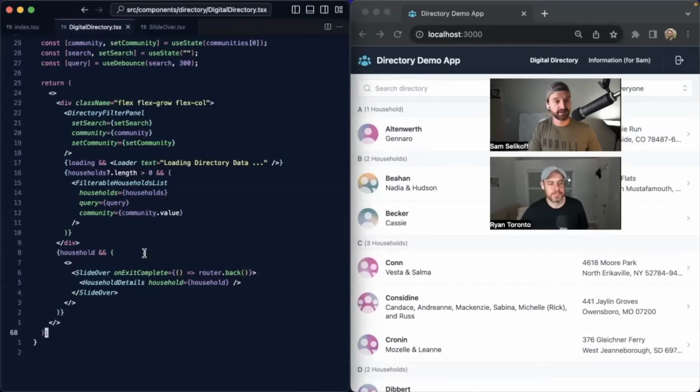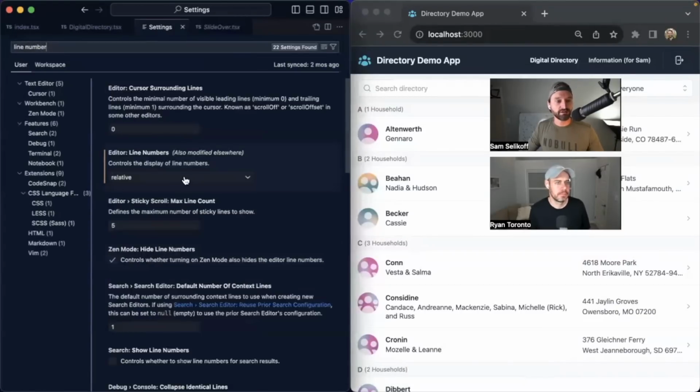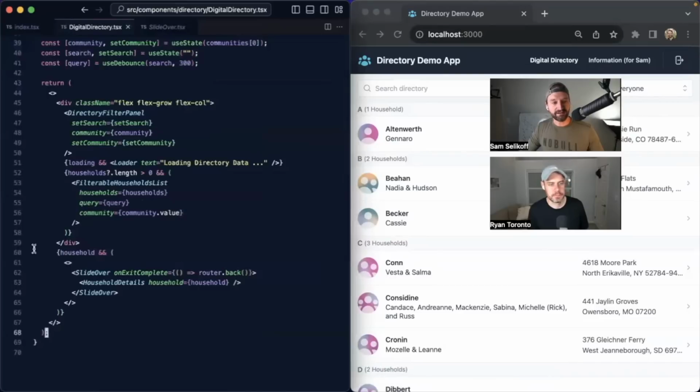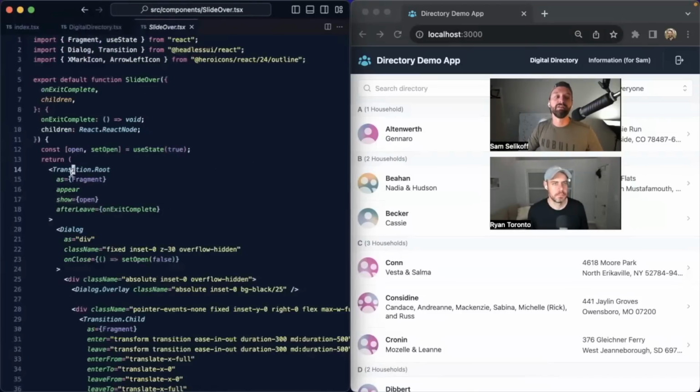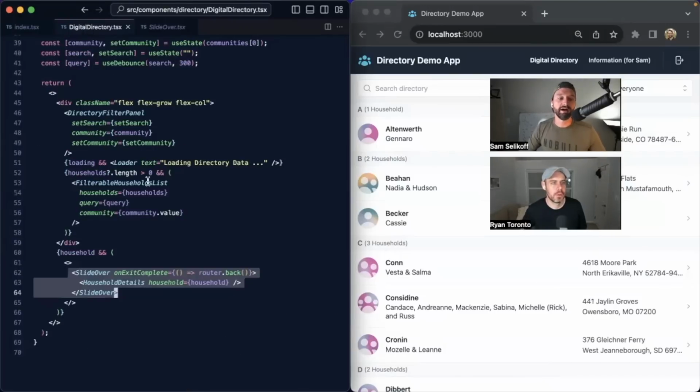Exactly. And let me just change my line numbers here back to absolute so that we can have that. So yes, here on 60, we want this to be, this needs to always be rendered. That's kind of the first main thing here. This needs to always be rendered for it to unmount, because currently React has no way of deferring unmount while a transition is happening or an animation. They've talked about this a lot, but this is where Framer Motion is really good, and we usually like that because it would let you write code like this, which is more idiomatic React, and then the animations you can layer on top without changing its logic. But because we're using transition from headless UI, this is gonna need to always be rendered, and then we can conditionally render the content. Well, it will actually do that just when this goes from true to false. So that's like the first thing.